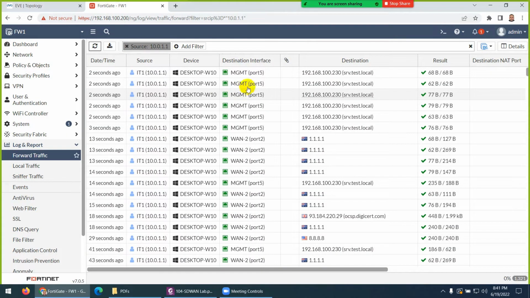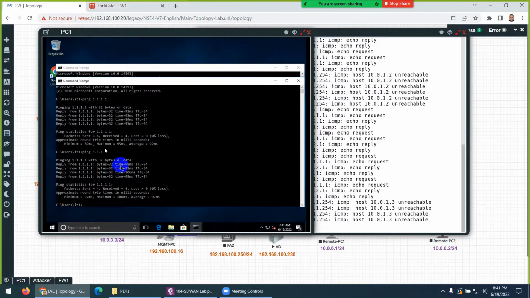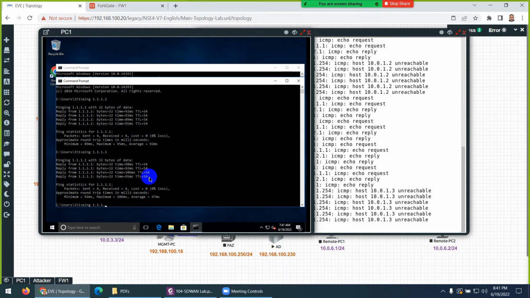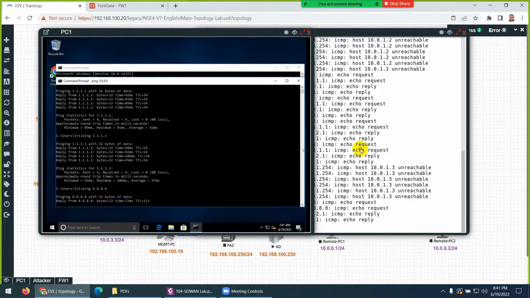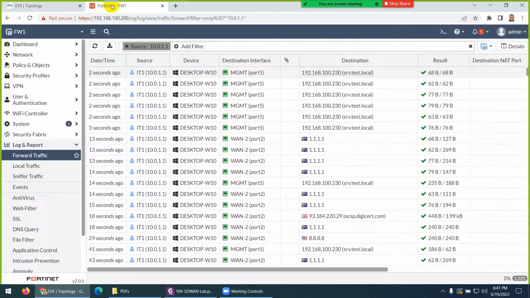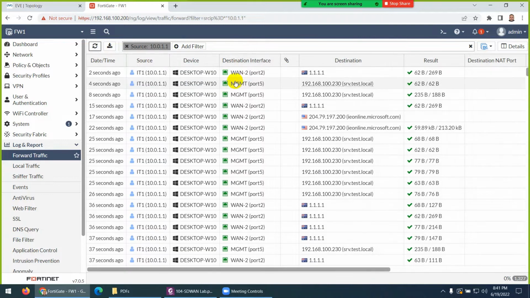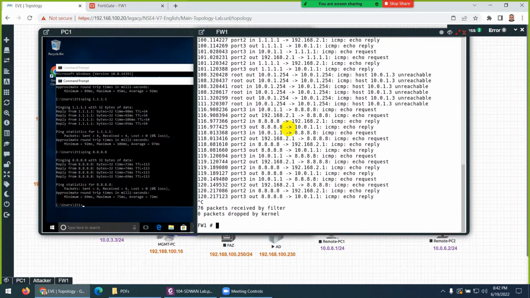Let's see again, when they are going to 1.1.1.1, WAN2. They give WAN2 again, and let's try 8.8.8.8. They need to give different ones, by the way, but there is something wrong. I need to figure out why. Again they give WAN2. It means the rule is not applied correctly.